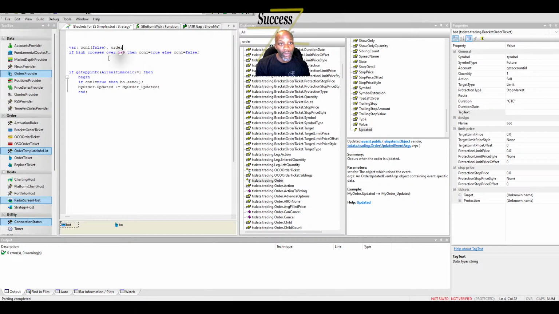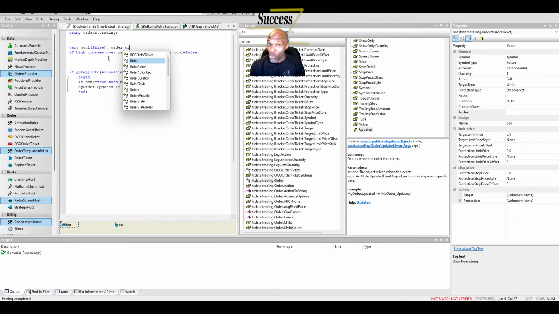We're going to have an order, and you see when I type in order, that little white bubble it's giving me means that it's missing something. So we need to use tsdata.trading. Now when I come back down here to order, see it comes up order. Okay, and then I'm going to call this OR.